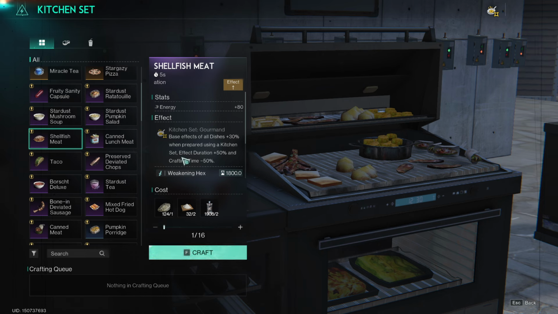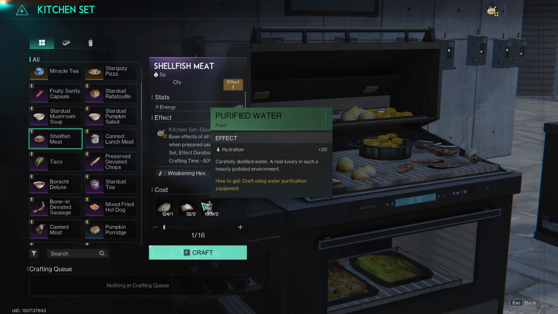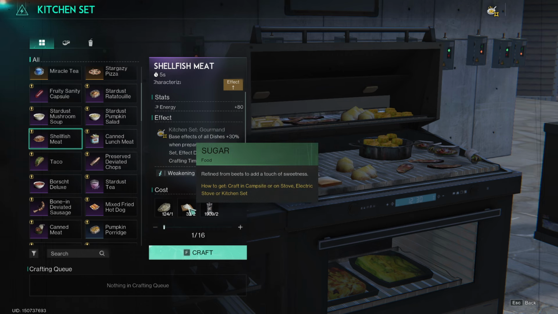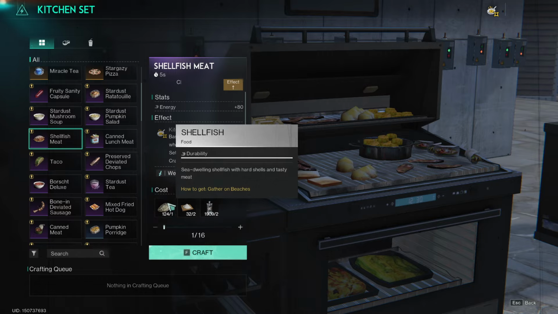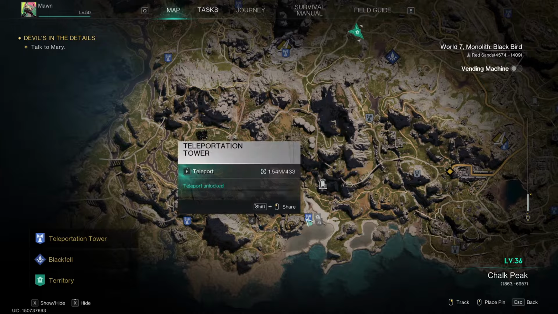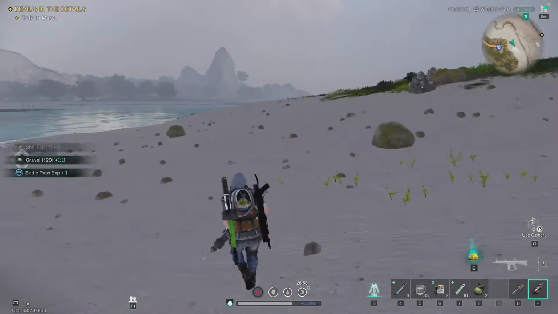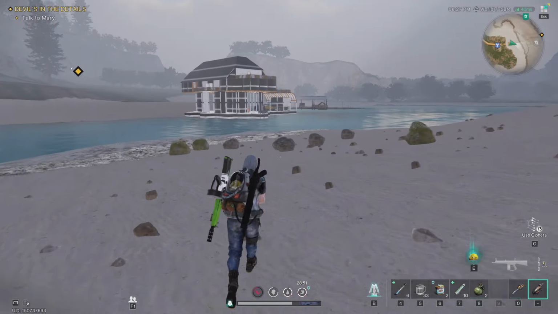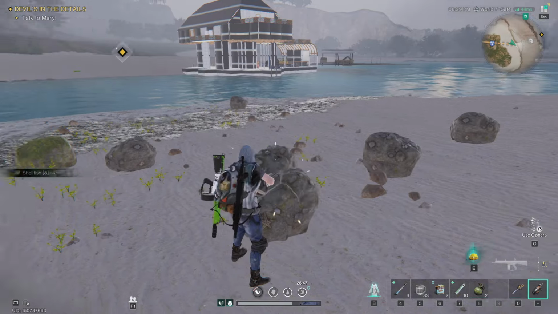The next one is going to be shellfish meat, and you're going to be needing 3 ingredients to craft it, right? So you're going to need purified water, you're going to need sugar, and you're going to need shellfish. So shellfish can easily be obtained at this TP right here, bottom side of the map. You TP there, and then you just go around the beach, and you find plenty of shellfish rocks there. You destroy the rocks, and then you'll get shellfish.